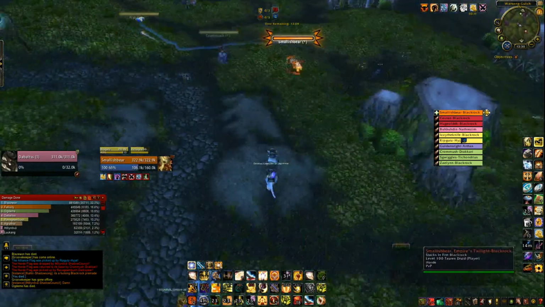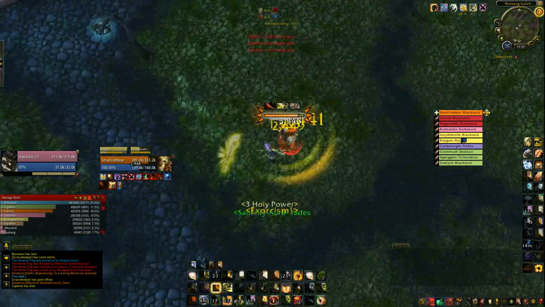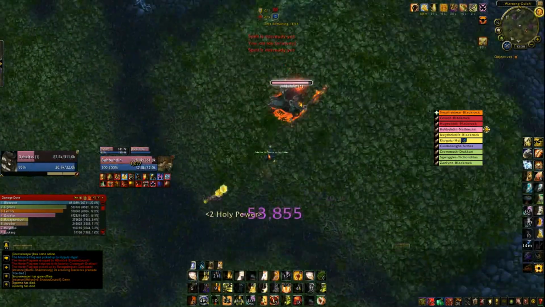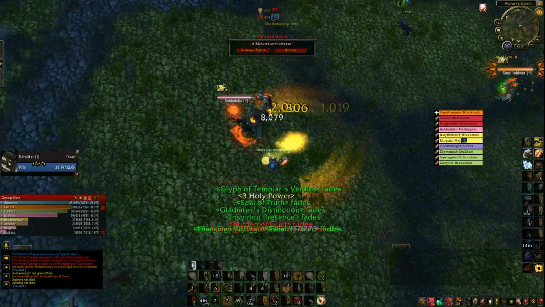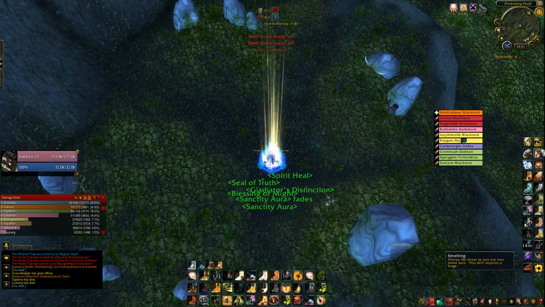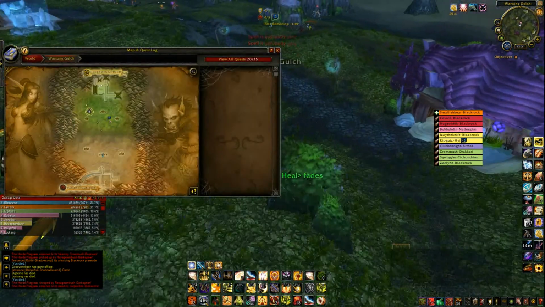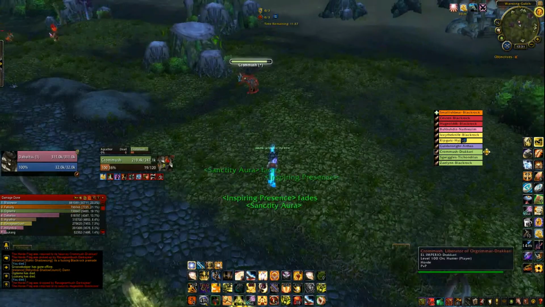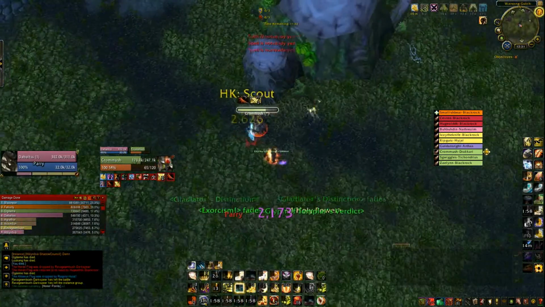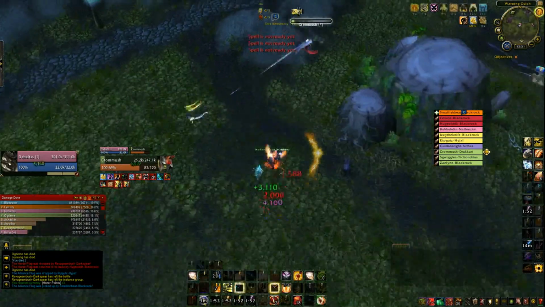There's that healer. See if we can get that healer. Okay, we got him on the ropes. Templar's Verdict, way strong. Getting owned here. I think we have a healer, but he may have left by now. Let's see if we can find one. There we go. And there's that Templar's Verdict. There's a Divine Storm. Dead.